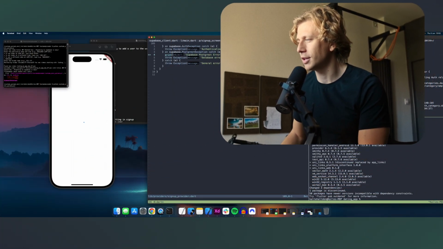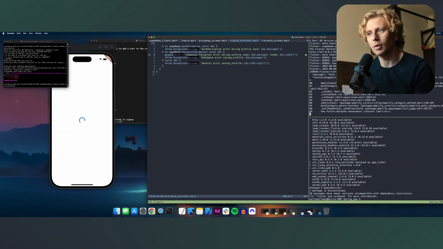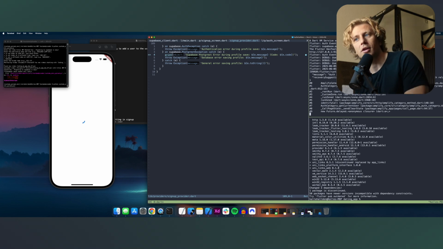Just continue migrating to Supabase, and depending on where we get to today, I think it's maybe realistic to say that we could get to trying to create a function on Supabase that will match users together. I think that's realistic, but I'm not entirely sure.